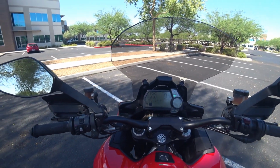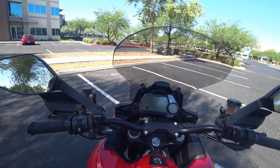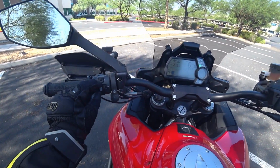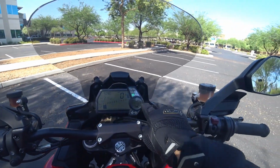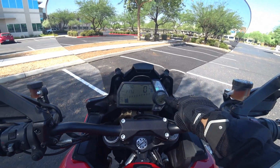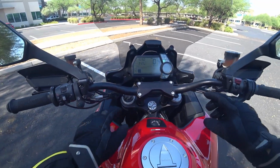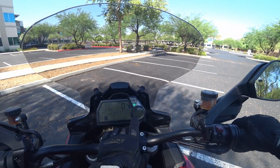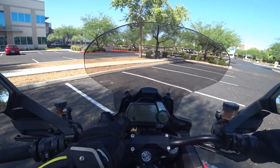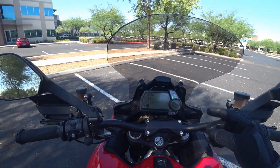Okay, so just real quick, I just figured out the little video game you have to play to get here. Everything is done with this little toggle here, up and down, and then you got enter. Your modes are over here, and right now I got it in sport mode, 150 horsepower. See how that changes things, and it's a total setup. So you've got mapping and suspension setup all in one, from what I understand. I think you could probably customize one of these modes.